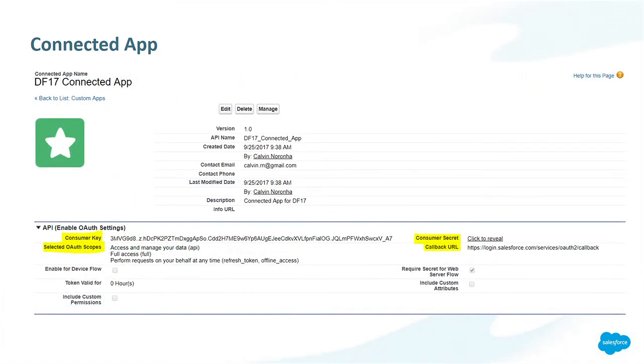So this is how a typical connected app looks in Salesforce. As you can see, I've highlighted some of the important parts. The consumer key and the consumer secret are given to you once you configure the connected app. And we have something called scopes, which we're going to talk about. And we also have the callback URL. Now, as I mentioned, OAuth is all about two systems talking to each other. There's information being bounced back and forth. So when a client application talks to the Salesforce server, the Salesforce server has to know where to talk back. So that's the dial-back mechanism, where you specify the callback URL and implement that over there.